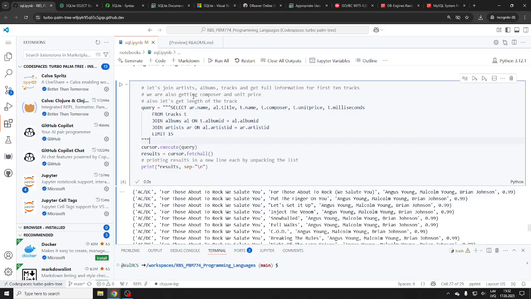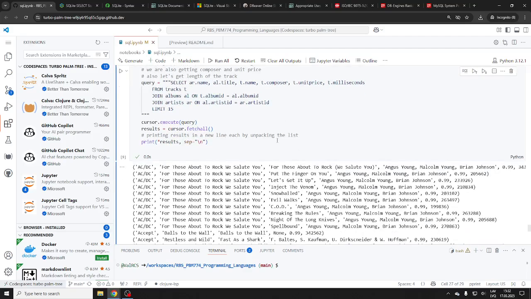Notice, so now you can see why for SQL it's so common to use aliases. If you want a specific column name, it gets tiresome very quickly to write the full table name: tracks, album, artist. So we use these shortcuts, because if you are joining something, you need to refer to a specific column. So again, why does this work?